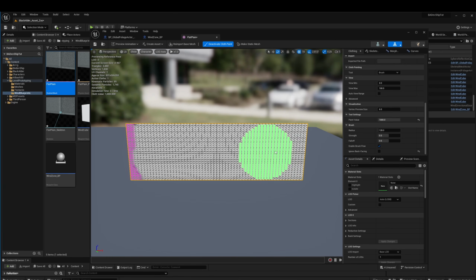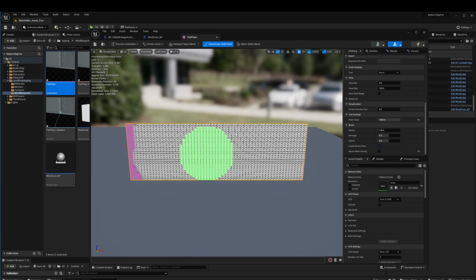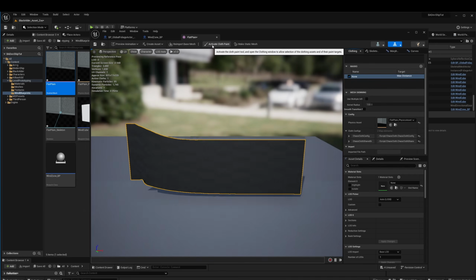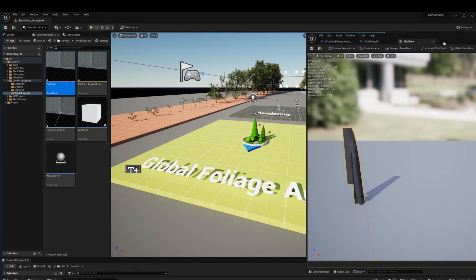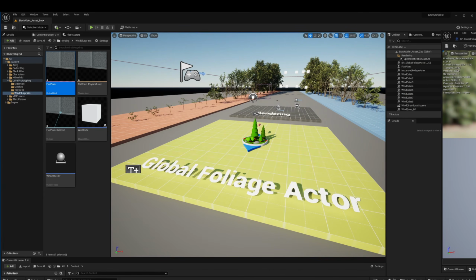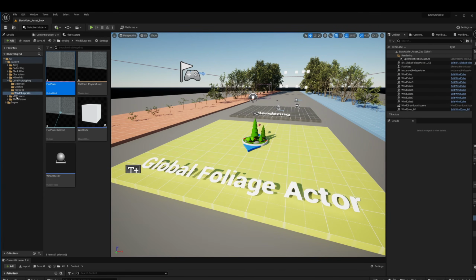Head over to the paint values and set that to 1000. And now, as you can see, it is simulating as it should. I do believe this bug is exclusive to 5.3, so any other versions of Unreal should be fine.